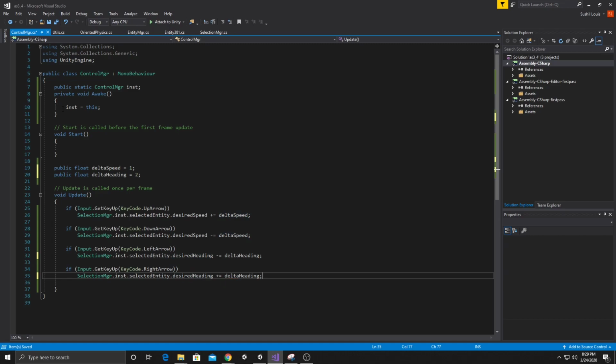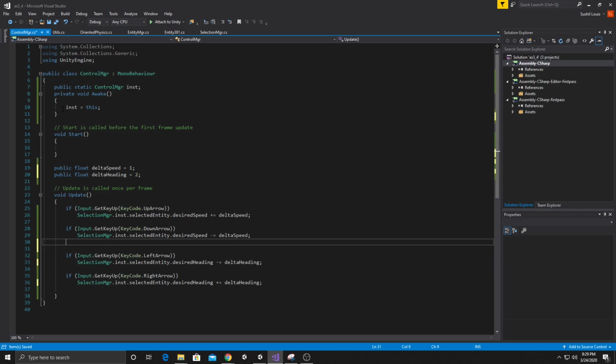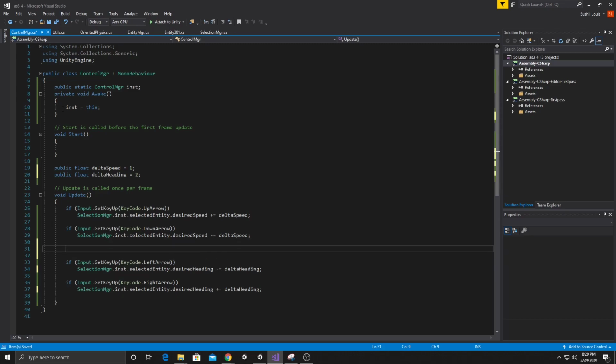And what we want to do is here what we'll say is speed equals Utils. We define the clamp function, right? It gets to be very useful. Clamp, and what is it? The value is desired speed. So SelectionManager.inst.selectedEntity.desiredSpeed.